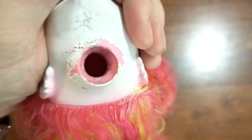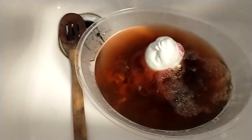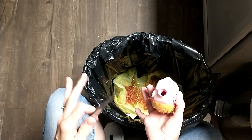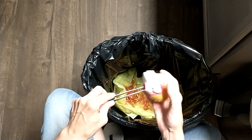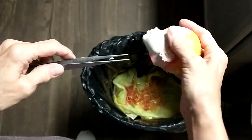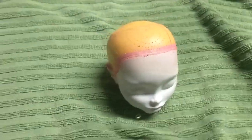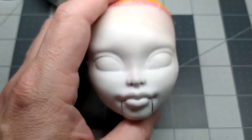Inside her head you may not find brains, but what you will find is a whole lot of glue that has eaten into the plastic, almost melting it, making the hair very hard to get out. Even after boiling it in hot water for about an hour it is still hard to get the hair out, so don't let anyone tell you this is an easy job — it takes about an hour. Her hair has been removed except for a couple of strands; now she's ready to go to Pat for some face sculpting and repainting, and I'm going to get started on her dress.